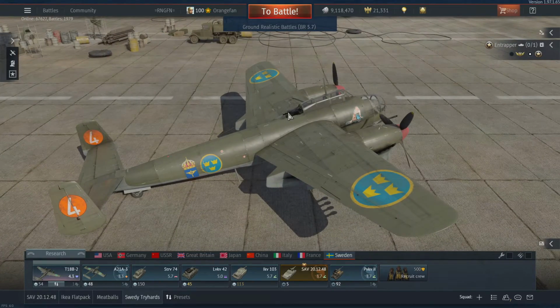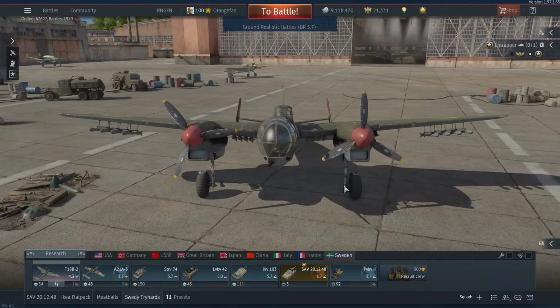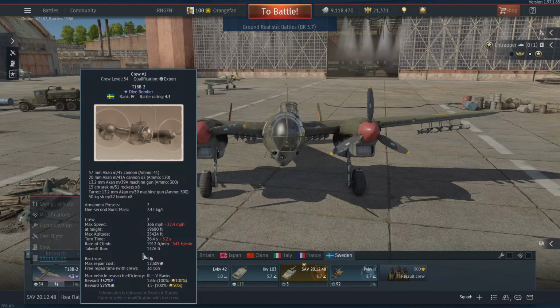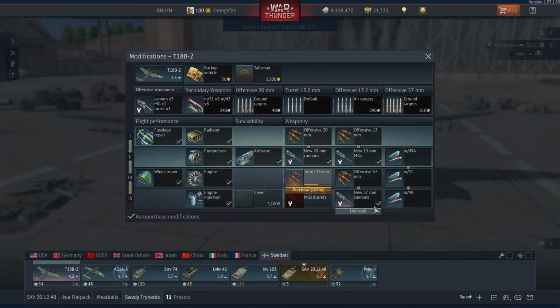It does have a nice defensive machine gun. The 13.2s for the Swedes are just phenomenally good. Adding in the 20mm is nice, along with keeping the 13.2 forward firing and then the 57. It's a pretty nice combo. I don't really like the M49A rockets particularly. I think the M51s or the 49As are better than the M49s, but it doesn't really matter, I guess.